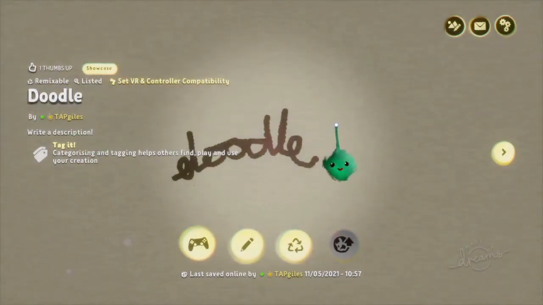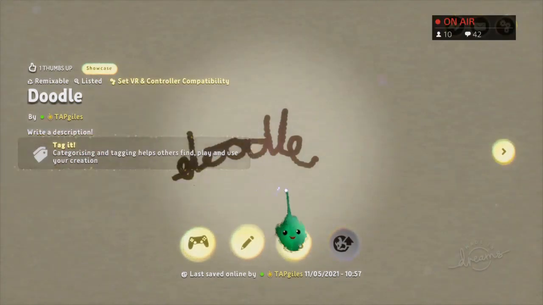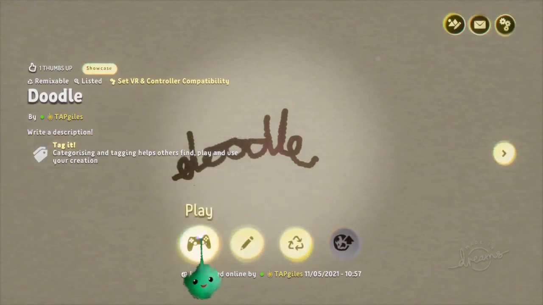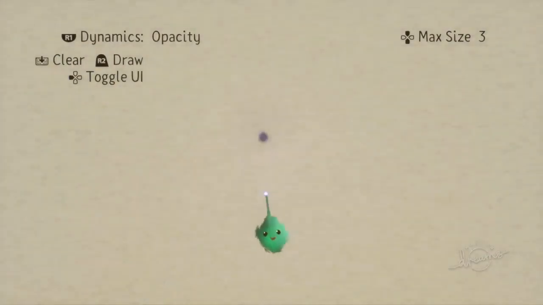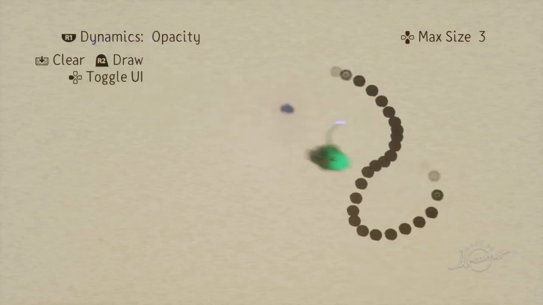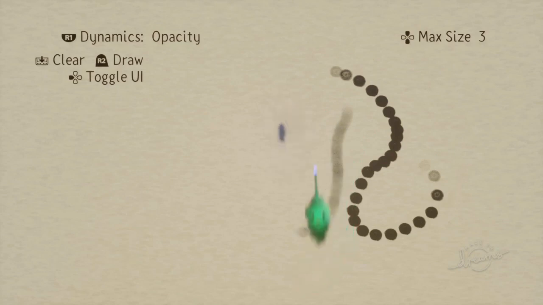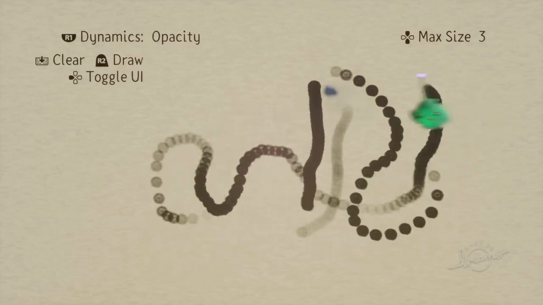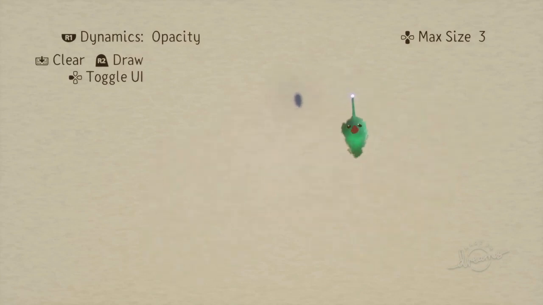Martin Nebelong was talking about how you could make a drawing setup within a scene for people to use. So I kind of made one. R2 is to draw, and the dynamics is on opacity, so if I hold it lightly, it's lower opacity, and if I hold it more fully, it's stronger, like that. And I can push the touchpad to clear it.